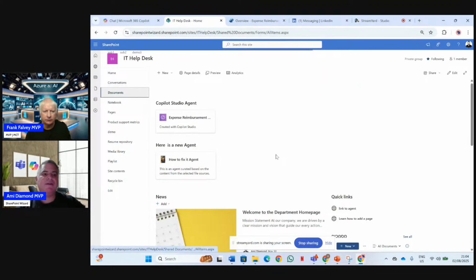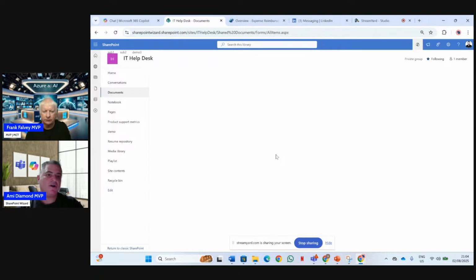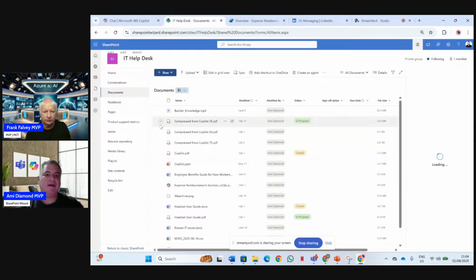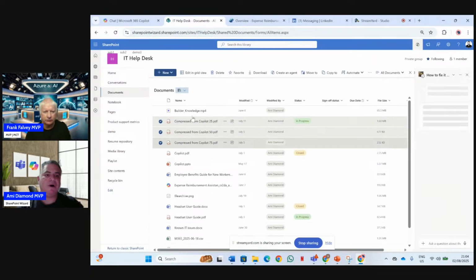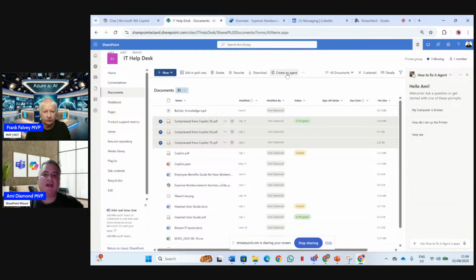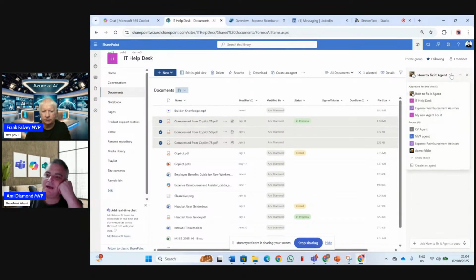Now, up until now, if you wanted to create an agent, you could go anywhere, let's say mark some documents, and you would have a create agent option, and then you could put some instructions and more information, and they actually would appear once you create them under this icon. So as you can see here, I have multiple agents. Now, when you create them, they're not approved.